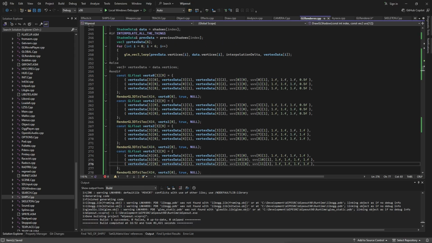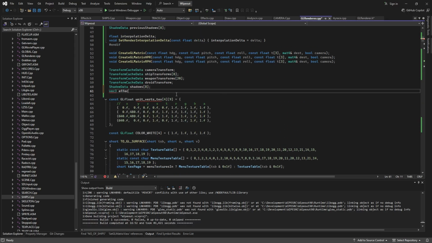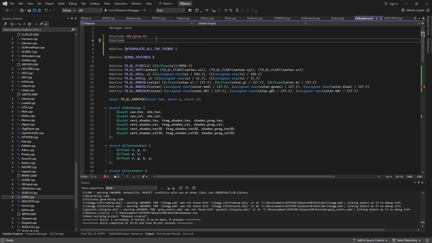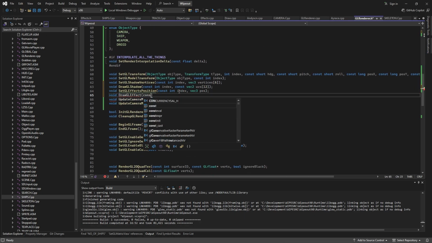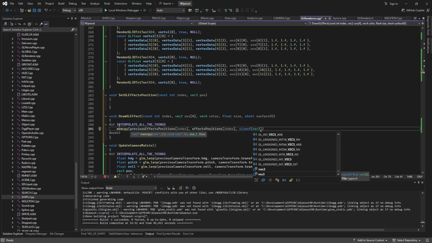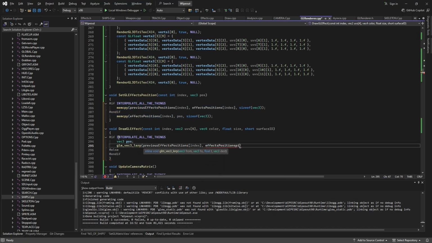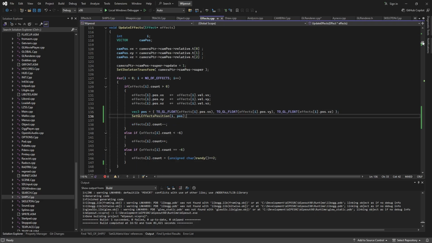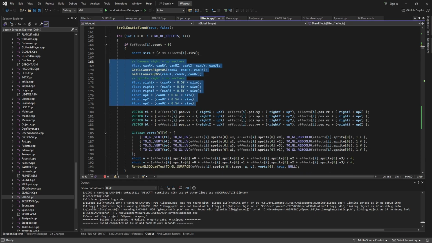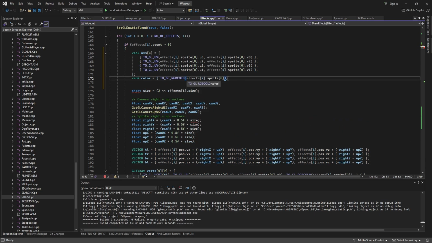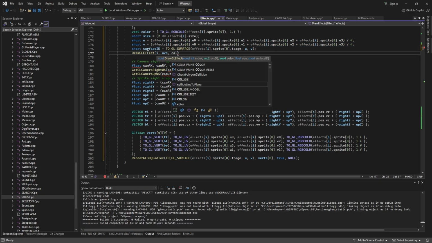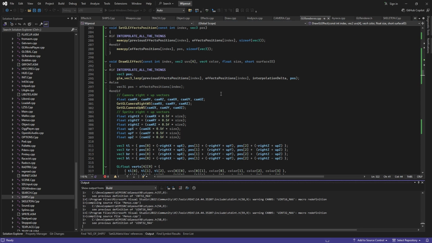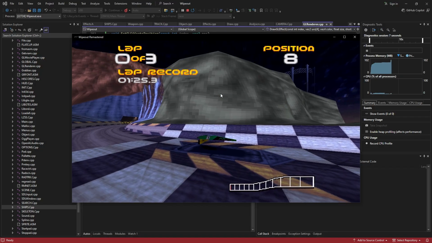Last but not least, we have the particle effects, which should be nice and easy to deal with, as each of them just requires a single point in 3D space as its transform data. We'll apply a similar treatment to them as the shadows, where we create custom functions in the renderer to store their positions and to draw them. Now we can add a call to store the effect position in the update effects function, and to draw them, we will move the code which creates the actual vertices over to the renderer. And that should do it. Let's run the game and see what we've got.